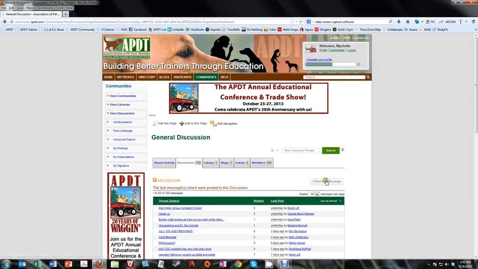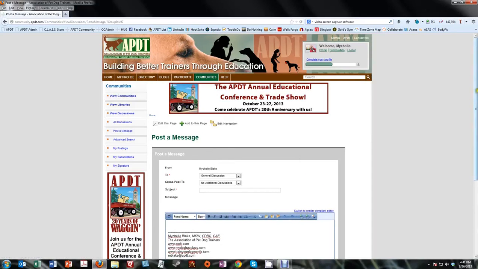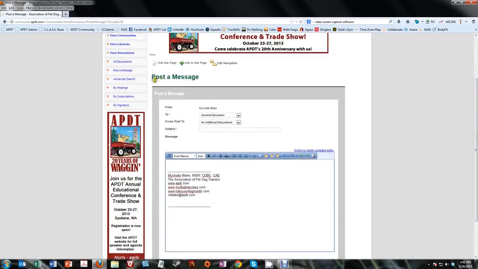So we're going to be posting as me, and actually I'm not really going to post. I'm just going to show you how. So I'll hit post new message, and you'll see this box come up, which of course says post a message. You'll see there's really only 2 groups available, so if you click on the little drop down there, you'll see them all. You can actually write a post here, but make it for another group, and then just click there and it'll go right to it.